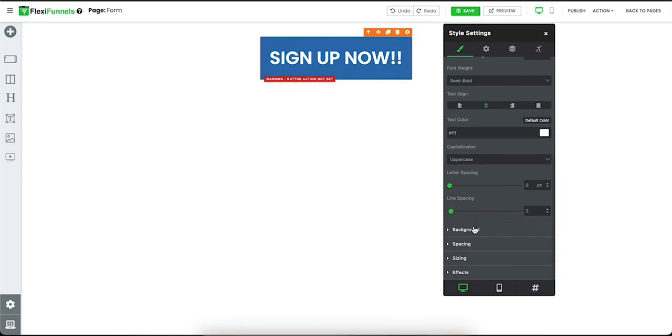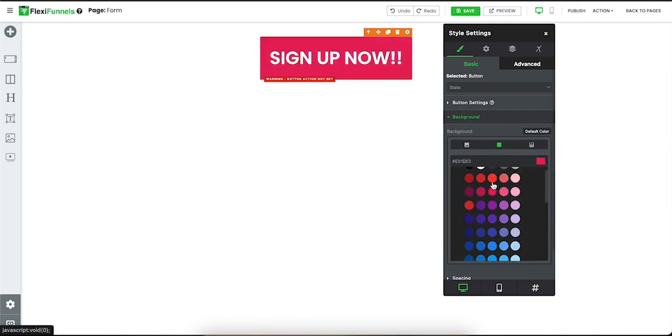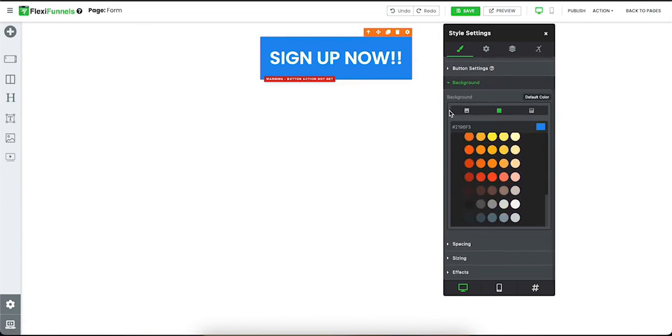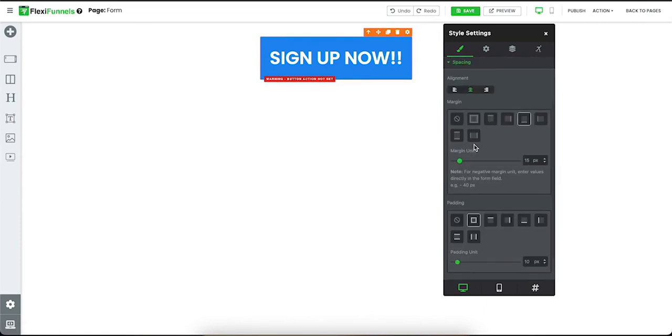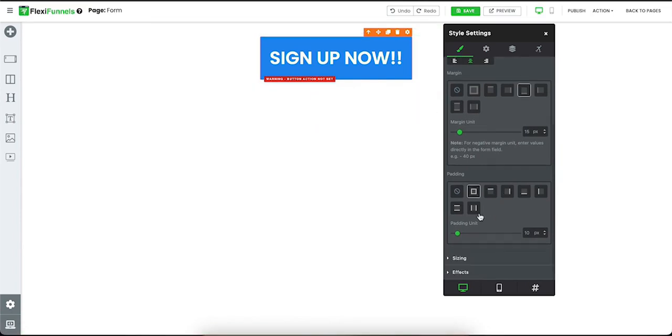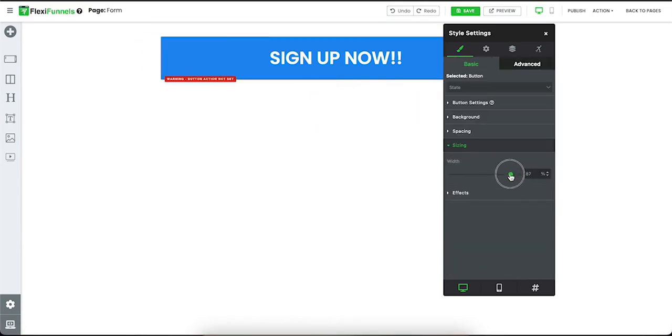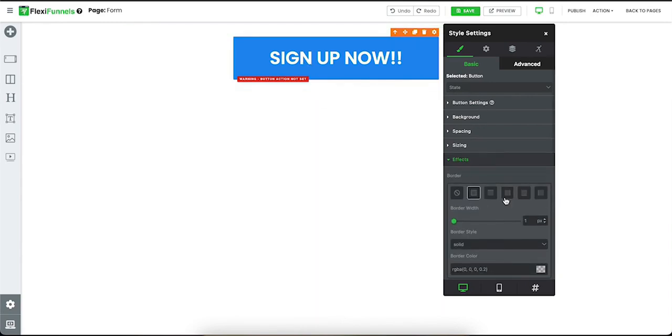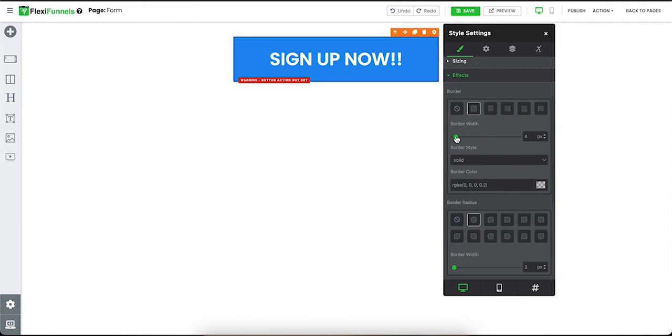Okay. And if you want to change the background color of this, you can just play around with it too. Pink, purple, this one, that one, whatever color you like. You just need to add it right here then. For the spacing part, if you want to add spacing at the top and bottom, you can adjust that as well. Apart from the sizing, you just need to drag, and if you want to do things like that, you can do it too. In the effects section, you can add a border, shadow, and all those things as well.